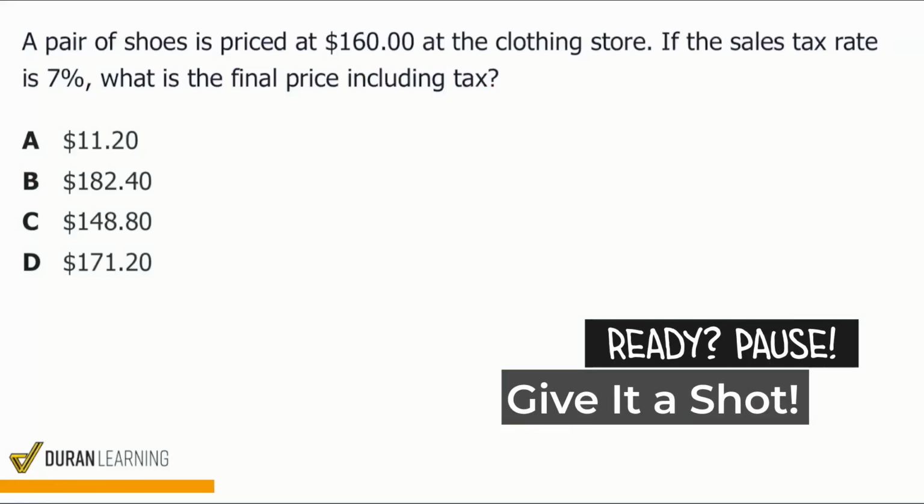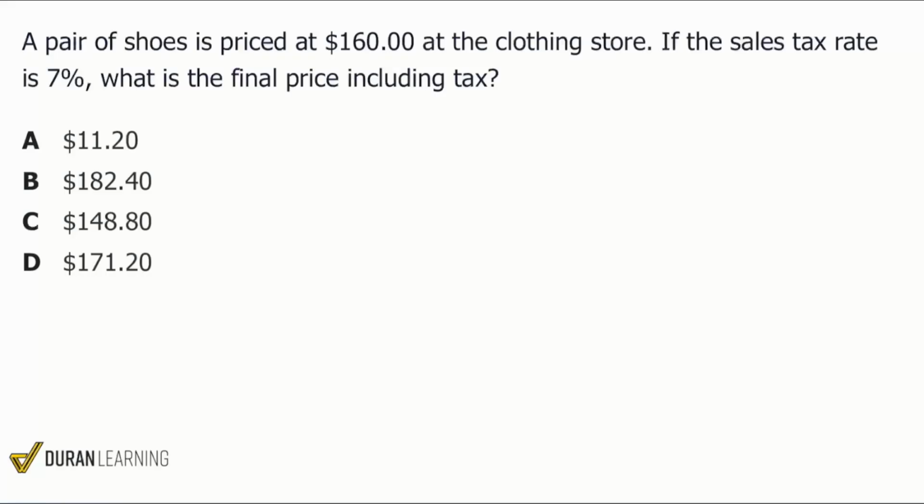All right, let's keep up the math fun. So in this next question, let's read it carefully. We'll read the question sentence first, as always. It reads, what is the final price, including tax? So right there, what is the final price? Again, final price, and that includes the tax.